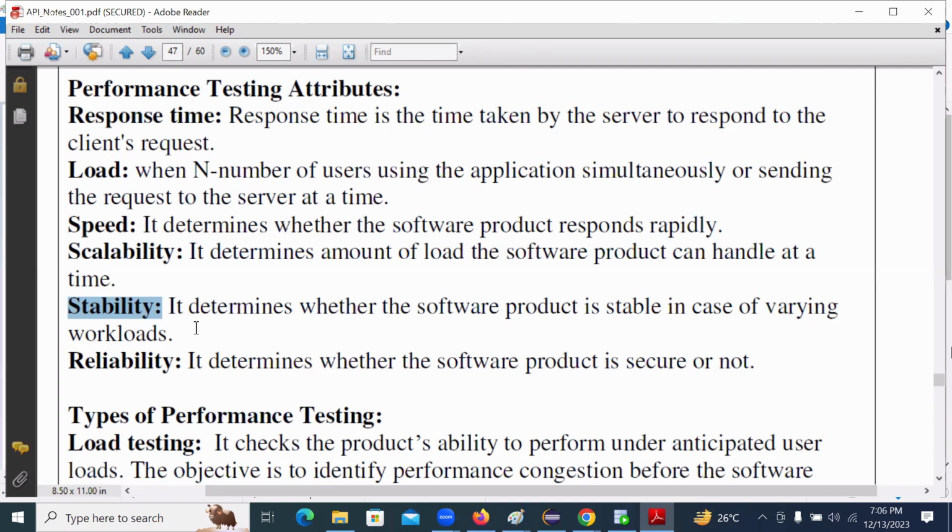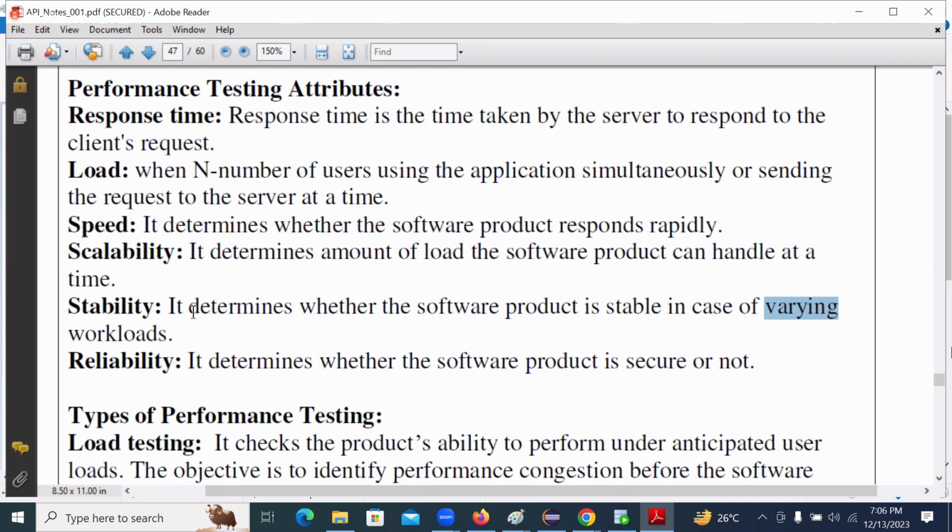In simple terms, the load is varying, and whenever that happens, how is the server responding, how is it working?